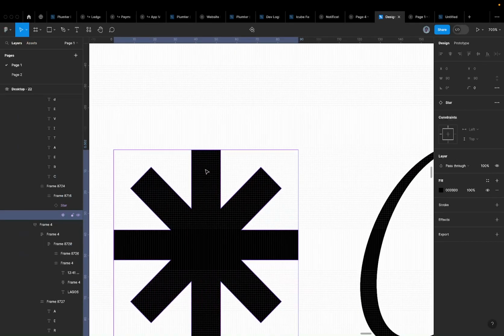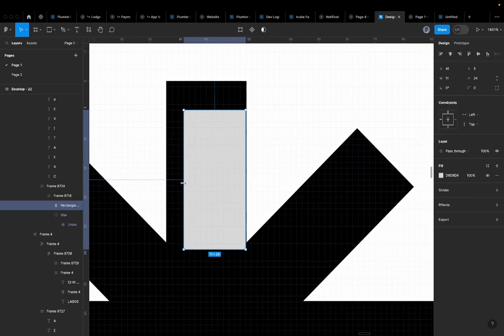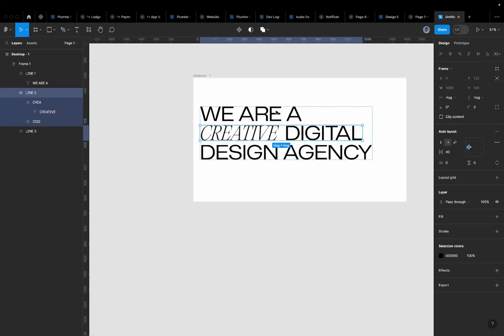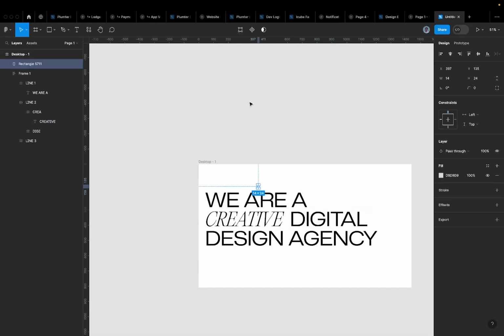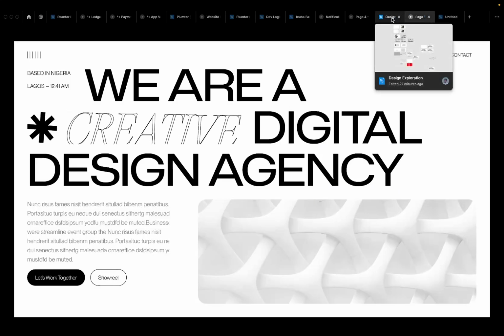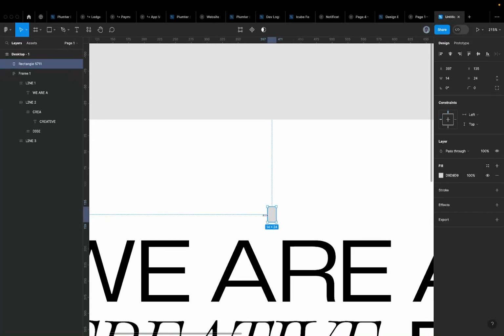Let me be sure of the size of rectangle I'm using. Okay, that's a 14 width rectangle. So I'm going to create a rectangle here, 14 in width, and the height is going to be 90.